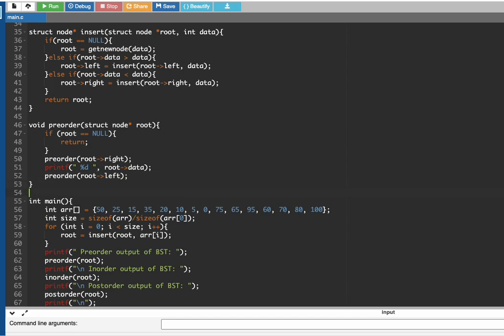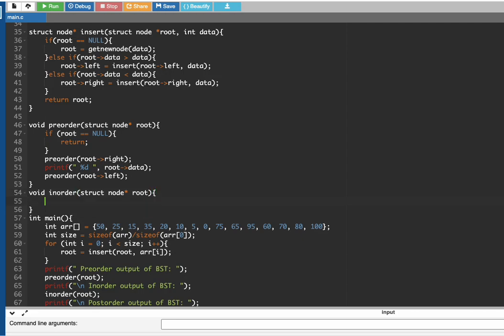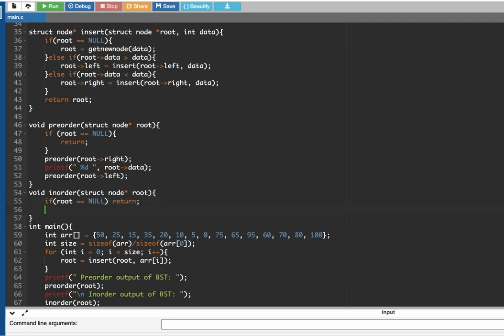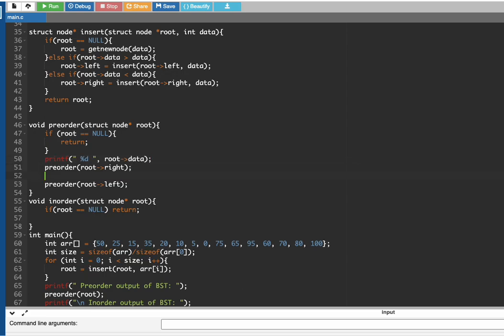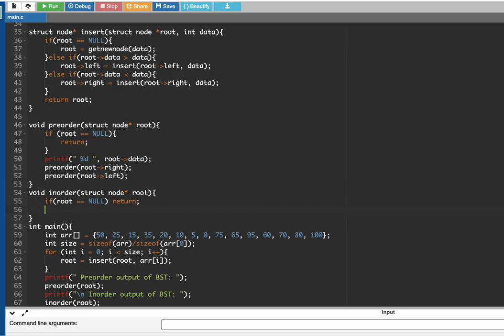Let's have the in order, void in order struct node star root, if root equal to null, return. This is pre-order, so this should come here, delete here.